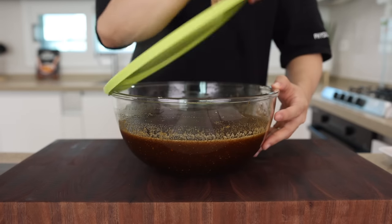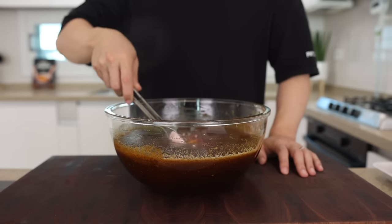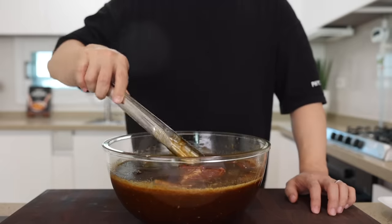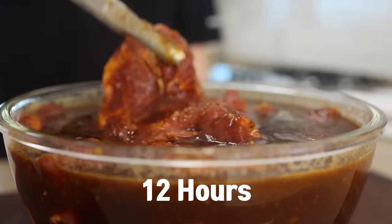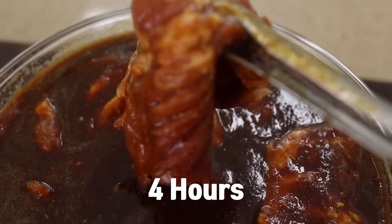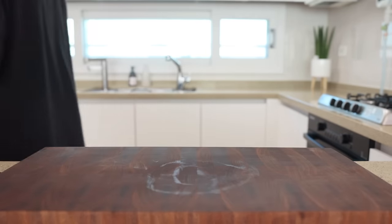Alright, let's marinate our pork. Add the pork pieces one by one, and gently move it around so that it can coat our pork beautifully. And once that's done, give them some privacy in the fridge for 12 hours. But that's for the people who sell this. I think 4 hours would be enough. Don't get me wrong, it's not because my hungry bird at home is threatening me.